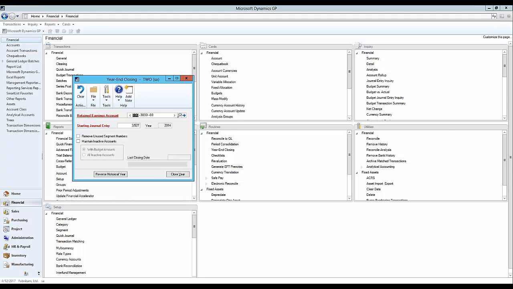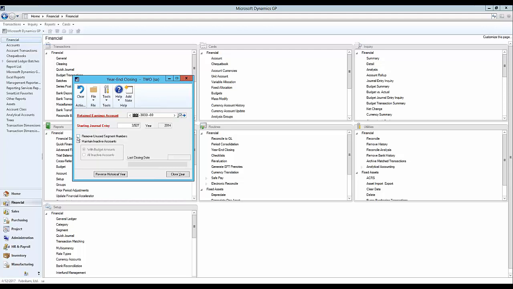You want to make sure that your retained earnings account is in fact correct as it's set up in here. If it's not, then we'll need to fix that in your financial setup. And again, that's an easy fix for anybody who has access to the setup components within GP.